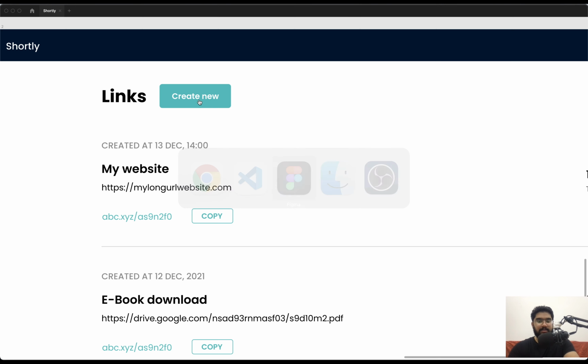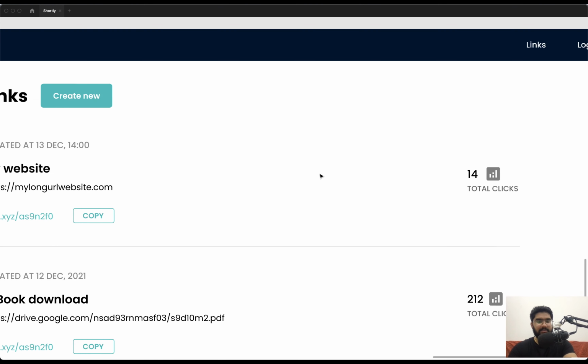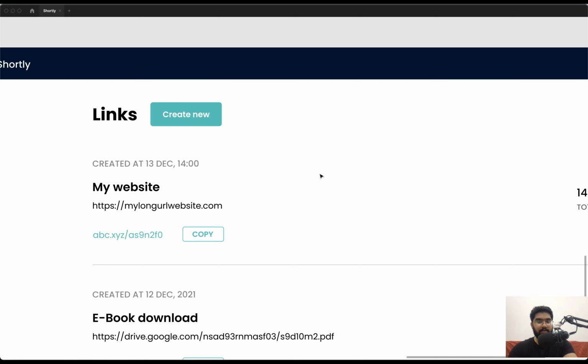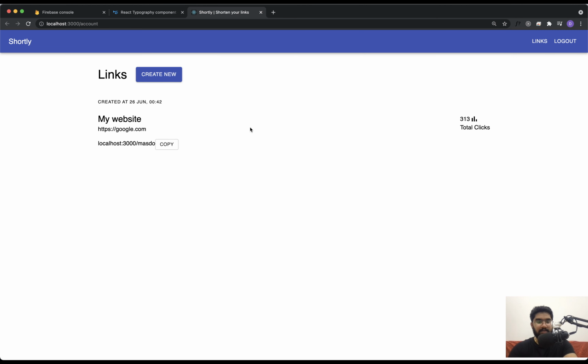So the other thing is that for the name, I think it's perfect. We will be changing the font family in a short while once we create a custom theme. And well, let's do one thing. Let's actually create a theme right now, because I think we do require to add in the colors.